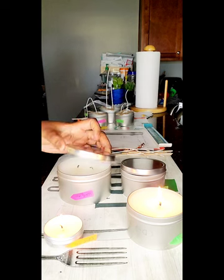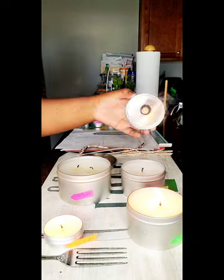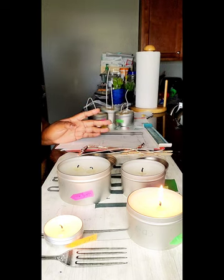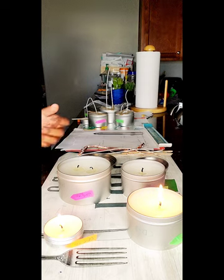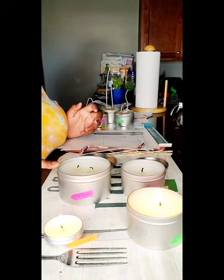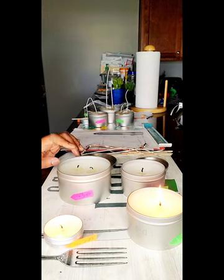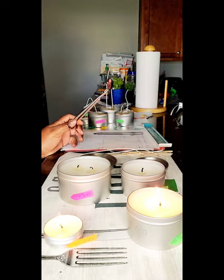Guys, I'm writing notes for the candles. That's what you see me writing on the side. So far, both Eco is sooting. Don't like that. So the CDs are actually leading, where there is no soot. They have a good burn pool. This burn pool is better than the CD actually, because the CD looks like it's about to do a tunnel. So I'm going to let these cool off a little bit, trim the first burn wick and then relight again. If I light it again and it's still sooting, then we're just going to have to cancel that project.